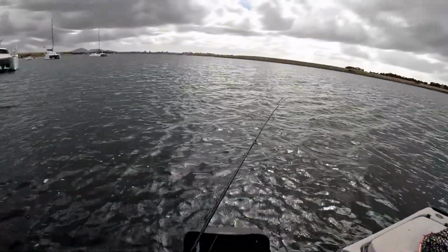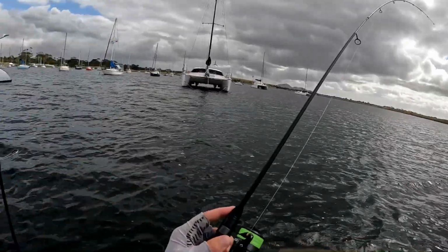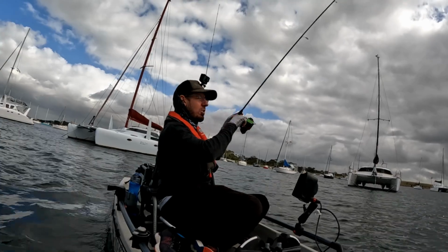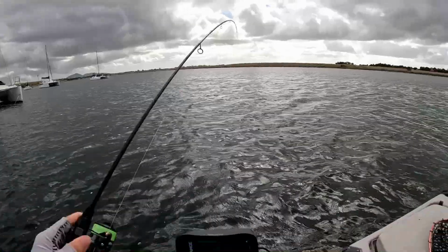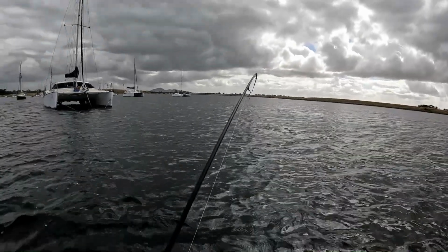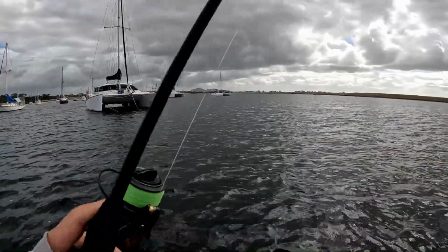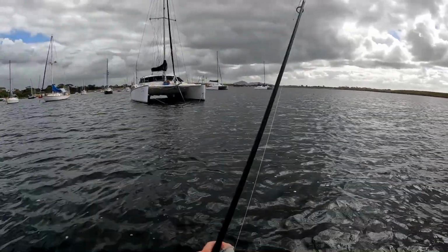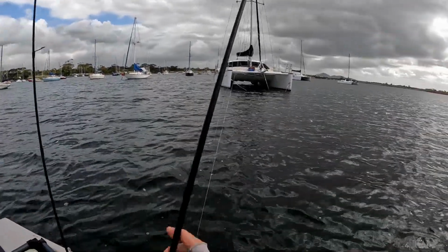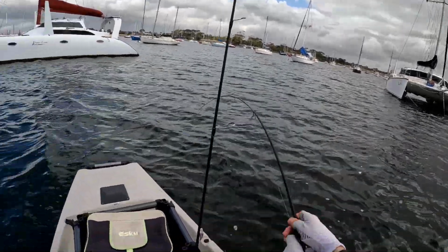Oh, here we go. Oh, here we go. Tanner. There we go, guys. We've got another good fish on here. Alrighty. What do we got this time? This one feels quite heavy. Look at that. Whoa. This is a nice fish. Now, we are drifting really fast towards those boats, so we just want to stay away from them. And this thing's going on big runs. Whoa.